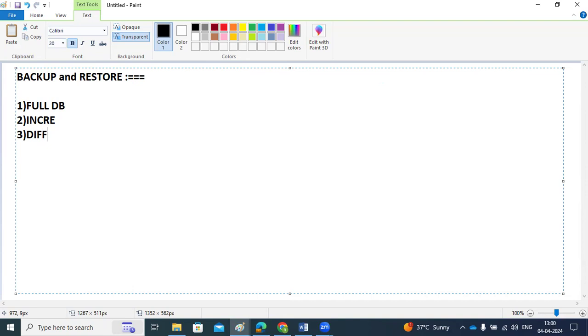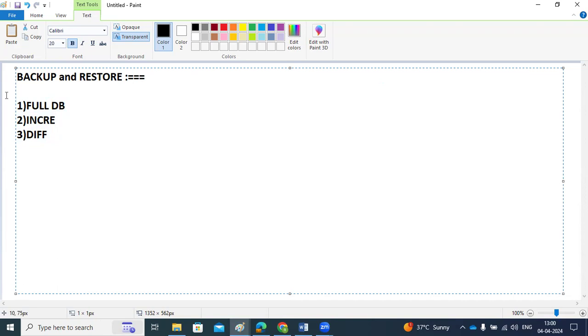They may ask you sometimes, these two are called the delta backups. This is the full backup, the complete database backup, we have to take here. After the full DB backup, we want to take the incremental or differential, you can take either one here, right? So that is the full DB backup, incremental backup, and differential backup we have here.